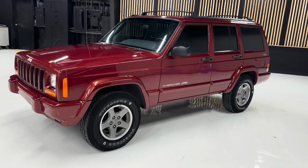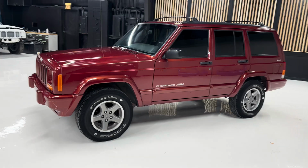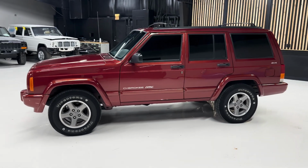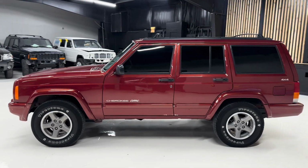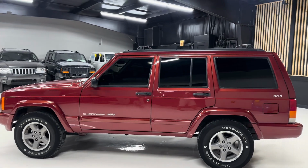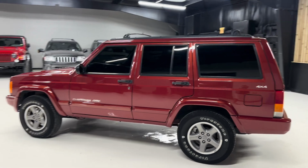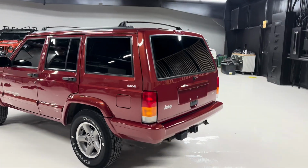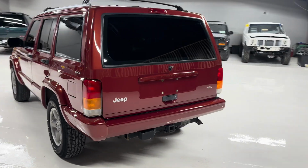However, the history of this Jeep is absolutely impeccable. This Jeep since day one has been in Arizona and California, so it is absolutely rust-free. Body-wise, undercarriage, floor pan. This is finished in a very beautiful chili pepper red.